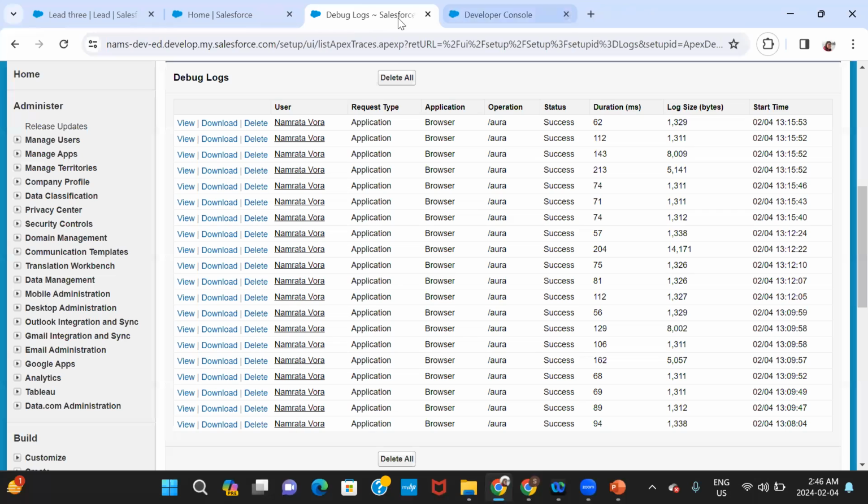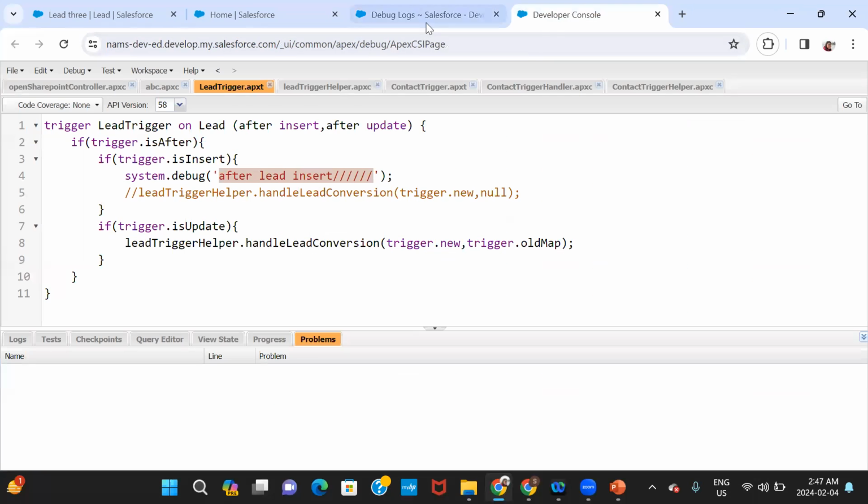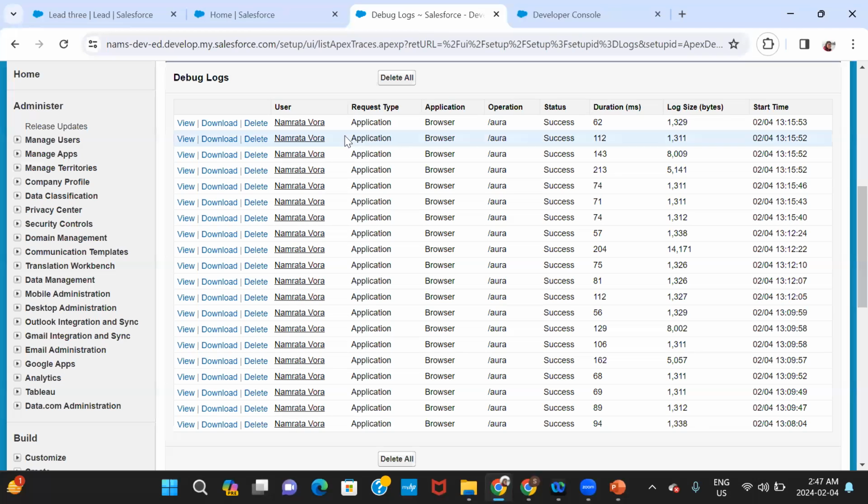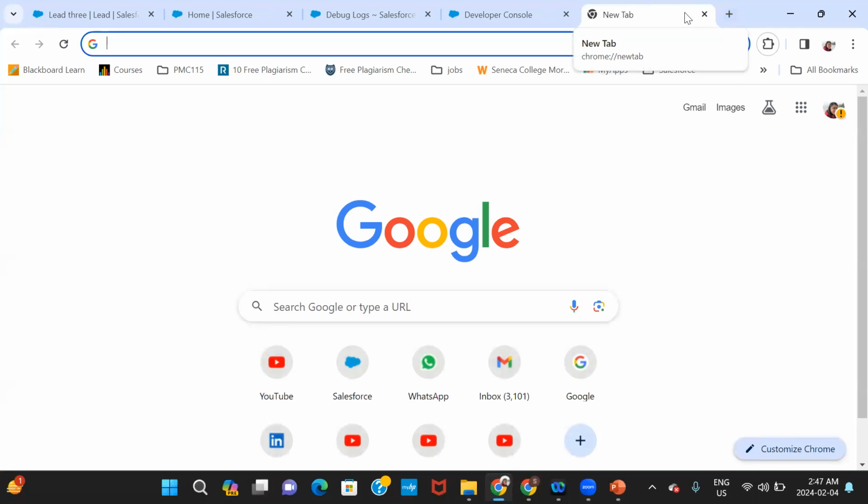But this, like you see, was a simple thing that I'd done, just inserting a lead. On insertion of lead, my debug log gets generated or it gets showed up. So there were only three or four logs before I found the actual one. But let's say there are 5 or 10 or 15 logs that got generated, and out of those 15, you need to find out where is that particular message. Going through each of them is a big task, right? You can't do that and waste so much time. So that is why we have an extension called Apex Debugger.